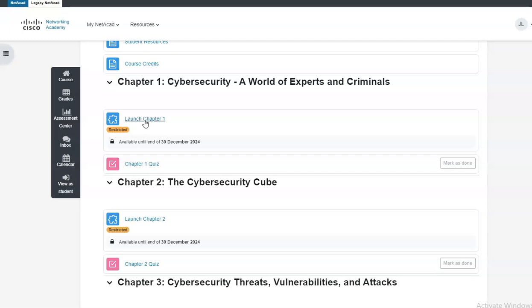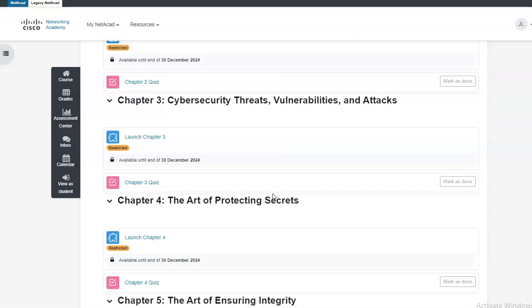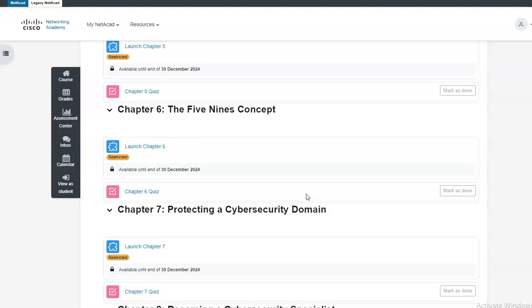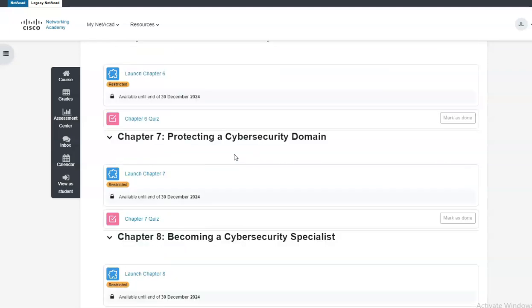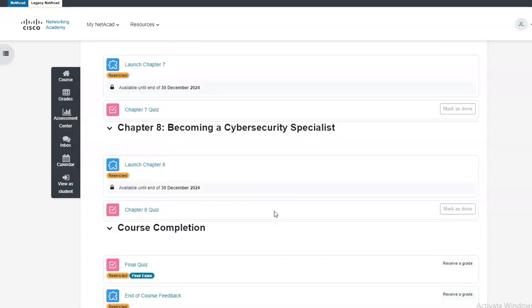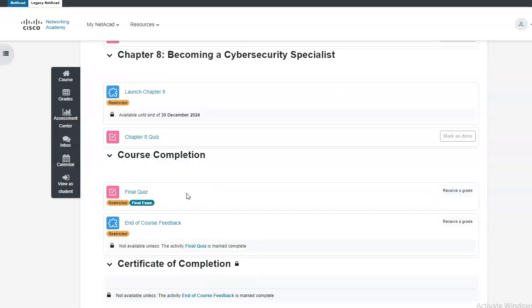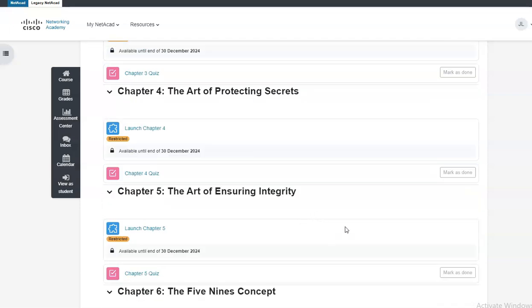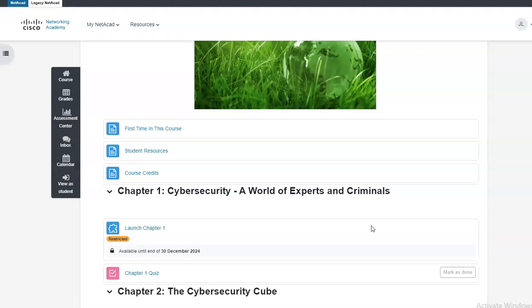Now there's going to be packet tracers, labs, and a quiz for each of these units, and we're going to try to get through as much of this as we can. We're going to try to get all the way through chapter 8, and then there's a final quiz at the end. If we don't get all the way through chapter 8, then we'll just do the best we can.